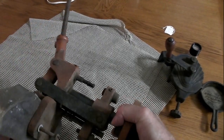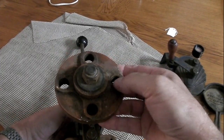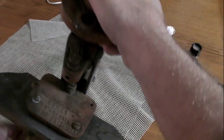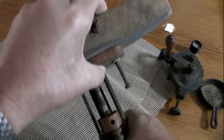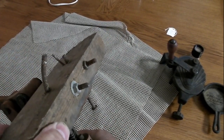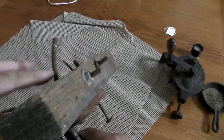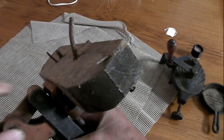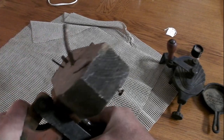Big old shifter handle. And these four things on top. If I show you this plate here, that kind of gives it away. It looks like it was in a barn. See how they got it bolted to a chunk of wood, and it almost looks like they must have broke it off. Whatever it was attached to, they just snapped it off of that.